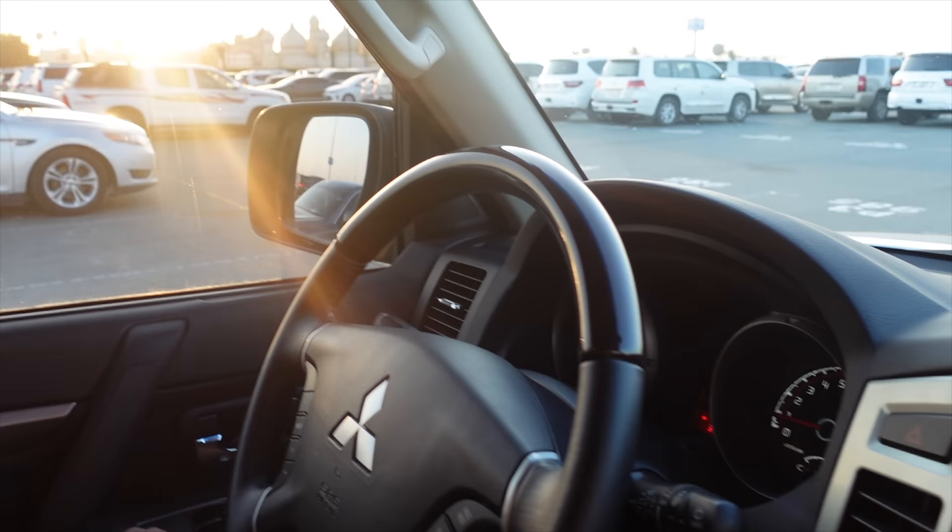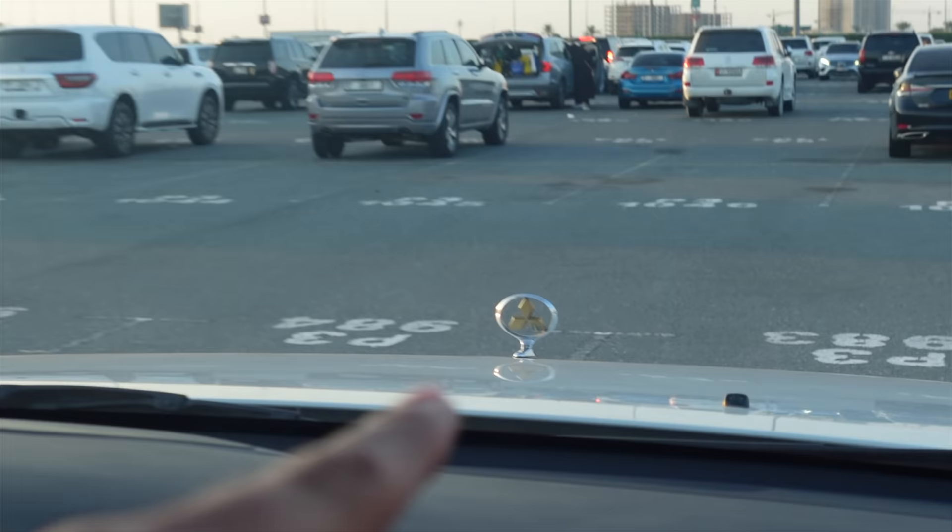Hey everyone, welcome to a new vlog! We've temporarily got this Mitsubishi Patrol for a month here in Dubai because we want something we can go off-road in, go for more hikes, and go sand duning. It's a proper sand duning car — you've got handles here for off-roading. It's quite big and boxy, with some wood detailing. Matt got in and said it feels like driving a Rolls-Royce because of the Mitsubishi sign — it's a Mitsubishi version of the Rolls-Royce. It's the 2020 model.